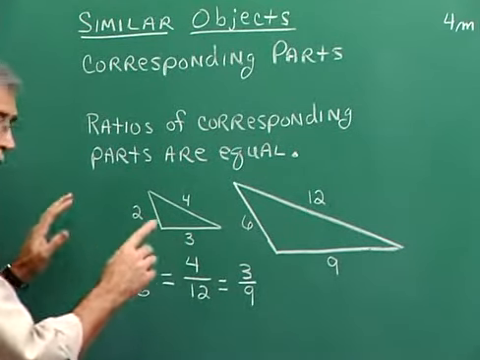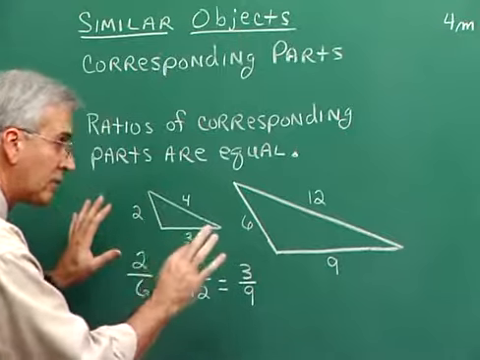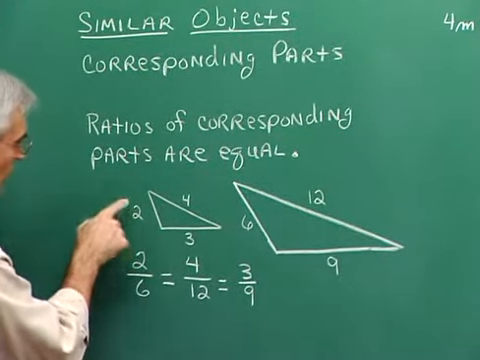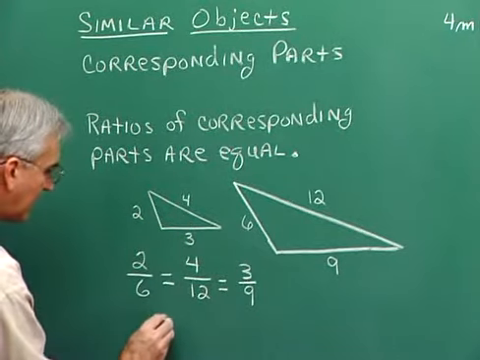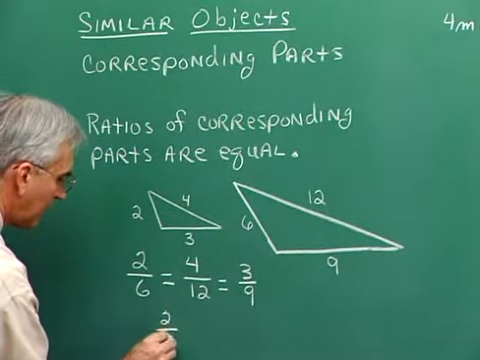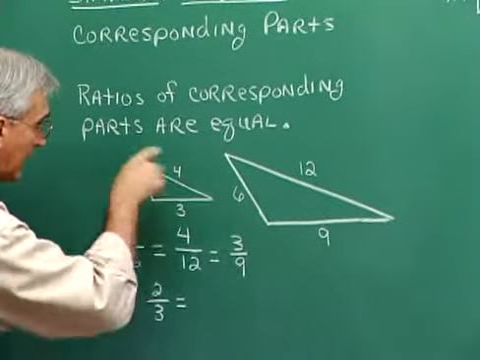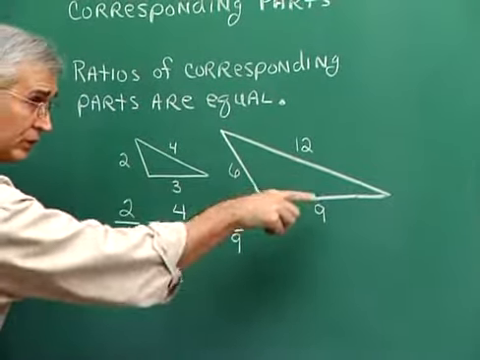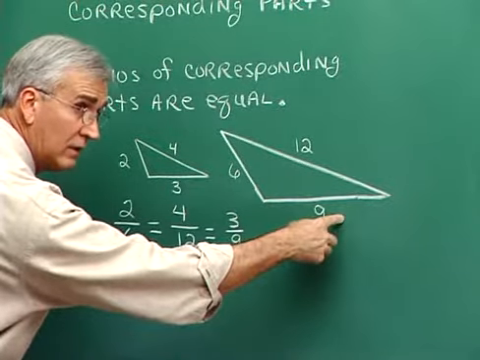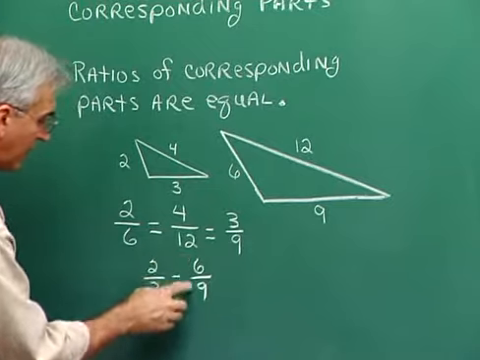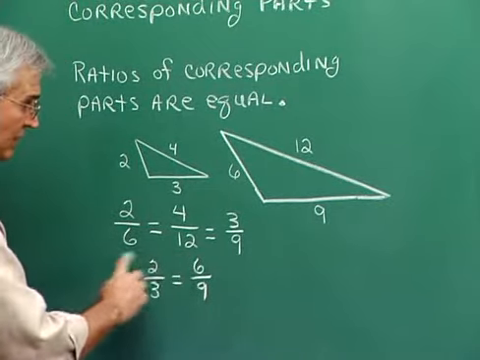And there's another way to look at the situation. We can say that the ratio of the short side to the bottom side, that is the side with 2 and the side with 3, is the same thing. You see, the ratio of this side to this side in the small triangle is equal to the ratio of this side to that side in the larger triangle. So it's 6 to 9. And sure enough, if we reduce this, it becomes 2/3. So these are indeed equal.